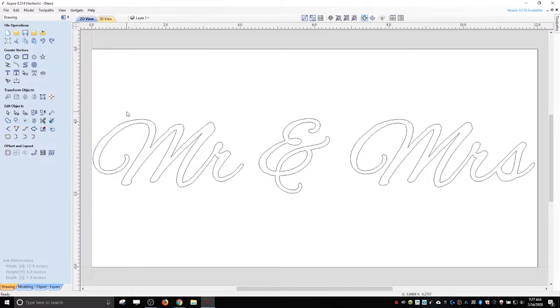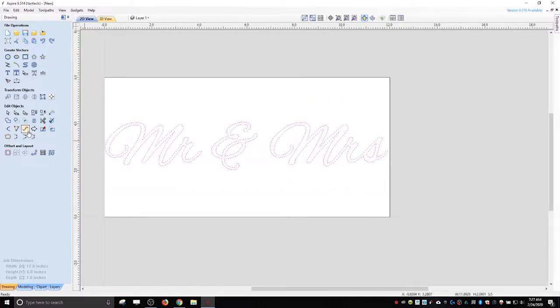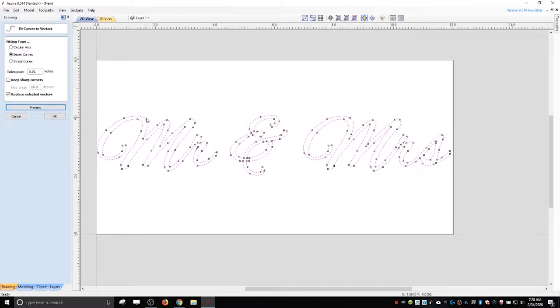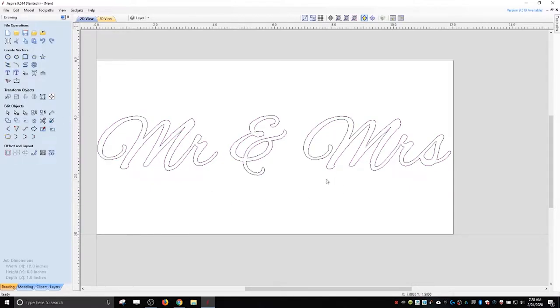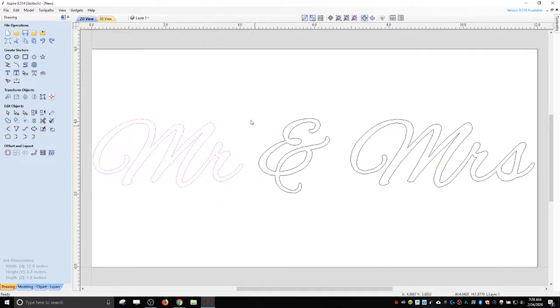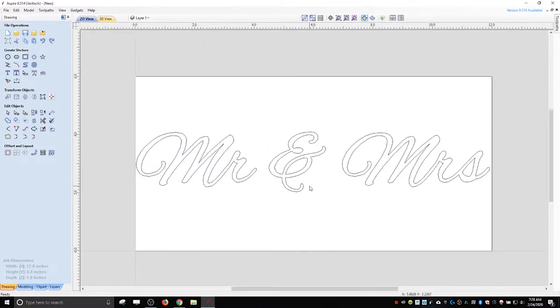So one of the last things I do is, I guess, got a notating mode. I highlight all of the text and I use this curve fit. And then you can see where all the little points are. And sometimes they're too close to each other, or sometimes they're not very good. And I'll switch to these Bezier curves. And then I can do a preview, and you can see it kind of smooths everything out, right? Then that gives me some really nice lines. If I went back into node editing mode, everything's kind of reset, if you will. But normally I don't have to do anything else. I think that looks fine.